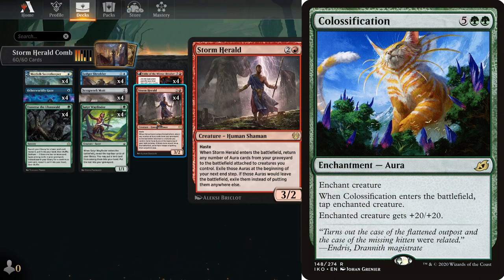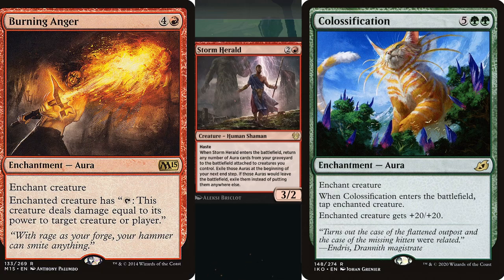Now, in Pioneer, we have a way to get around that, and that is with Burning Anger. 4 and a red, Enchantment, Aura. Again, Storm Herald only brings back Auras, no other enchantments. But enchanted creature has "tap: this creature deals damage equal to its power to target creature or player."